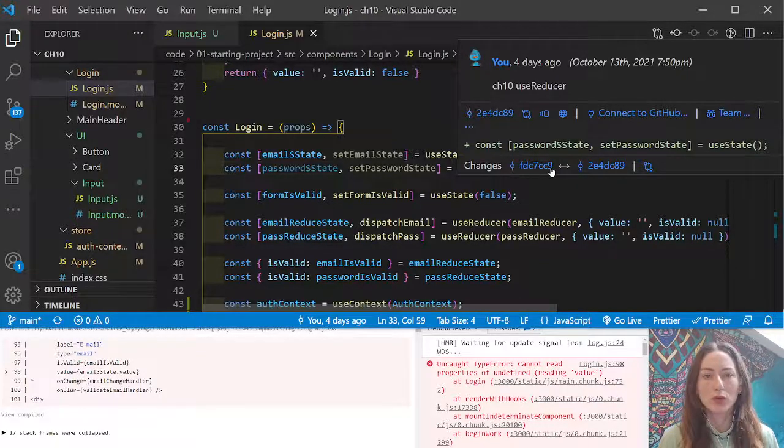A better approach is to use the reducer and track all email related states together and all password related states together, so you have that information always in the right configuration at the time of trying to run some function on it. You know that is the actual state, whereas with set states that are just tracking one thing and then trying to interplay with them, you can't really be sure that it's got the exact right state at that exact time in the way that we were trying to use it previously.